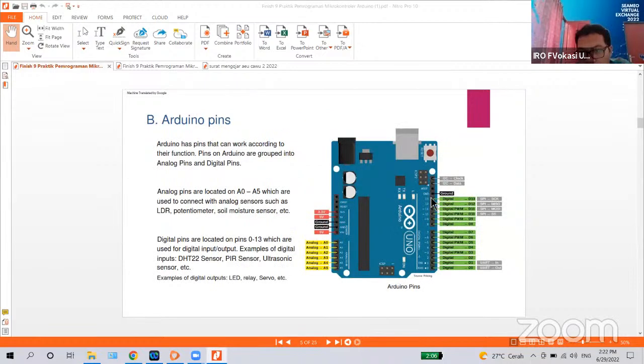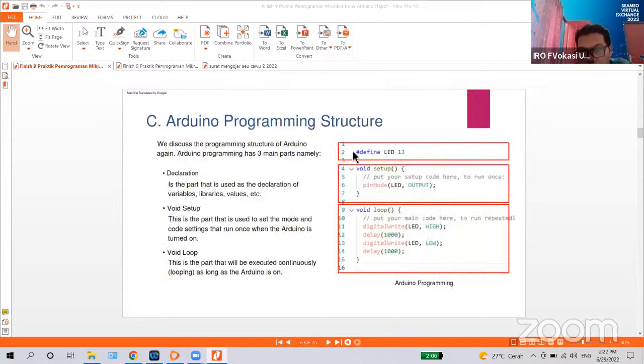We need to declare and define it here. The name is our choice; we can change it. For example, I will give pin number 13 the name LED.